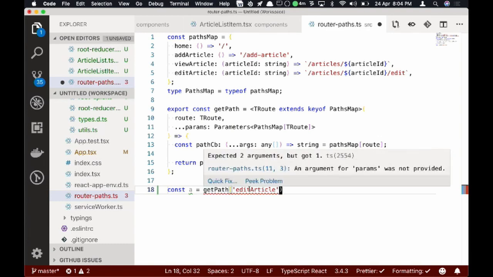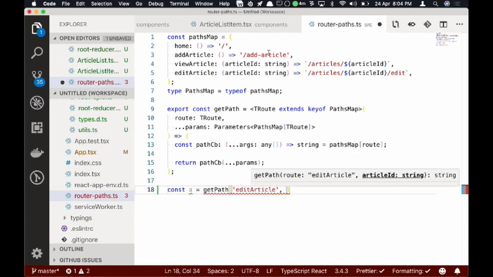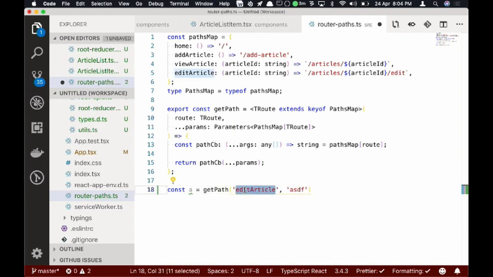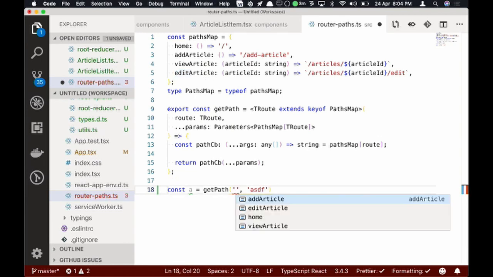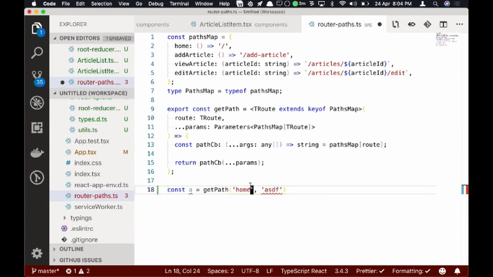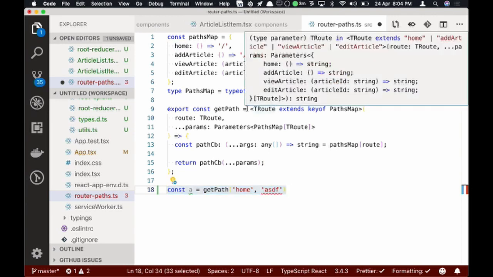It expects an argument. It actually will check for this parameter. So I need to add something. So it actually changes how this function behaves based on the first parameter. If I change it again to home, it shows the error again.